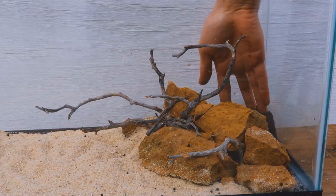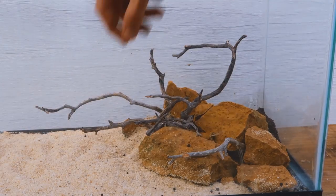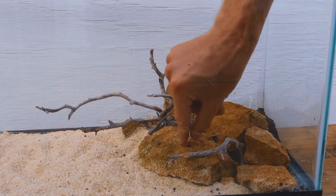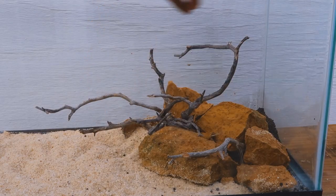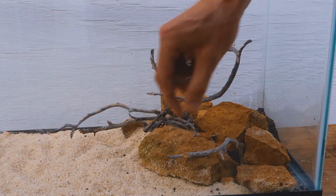But I want some sort of a good substrate because pool filter sand's not giving you anything. So I'm going to take this. And that's the problem when you mix substrate colors, you tend to get it all over the place. So now I've got 10 little pieces to pick up, which in my opinion ruins the whole design when you have these tiny little black pieces of substrate on the white substrate. So that's a buzzkill. But it is what it is.